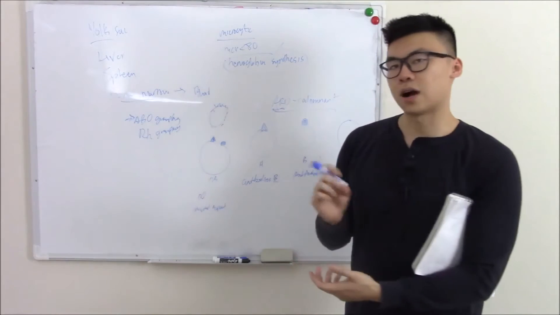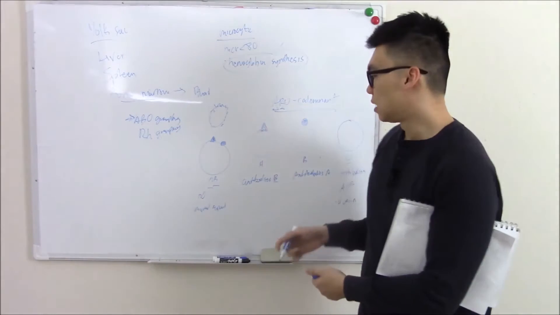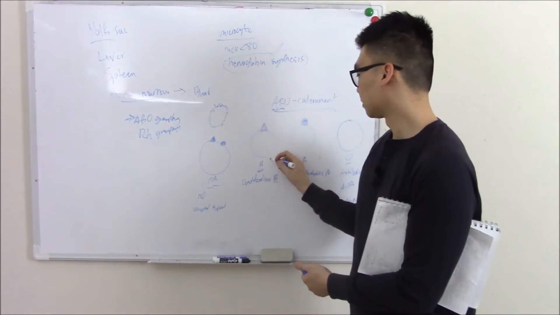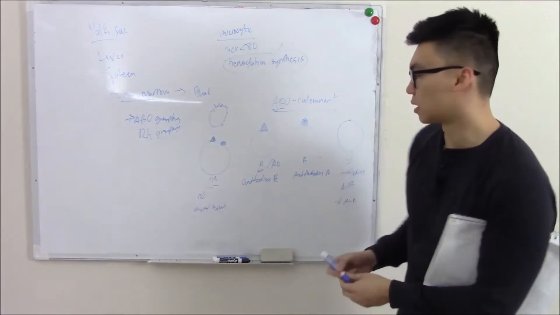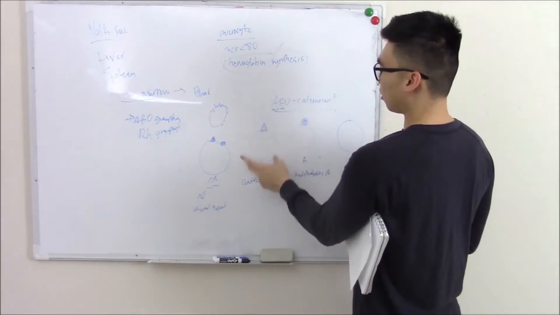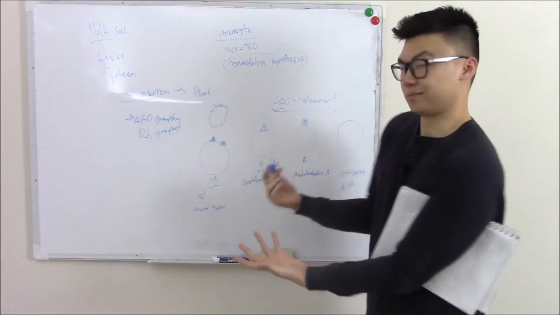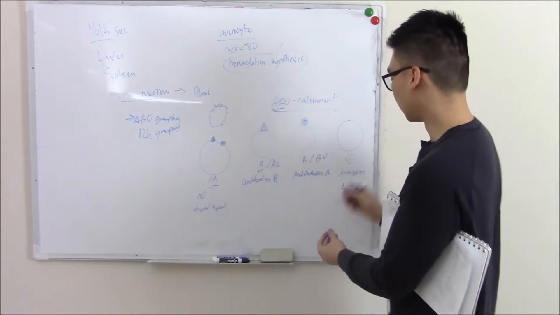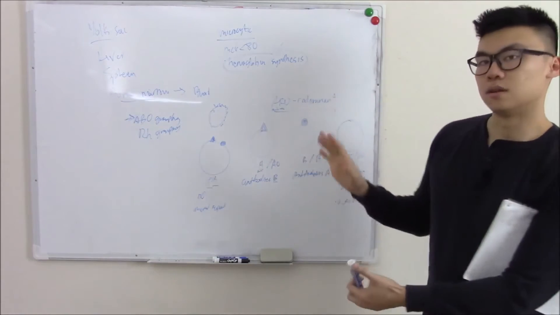ABO is codominant, so if you have AB, you have expression of both. For group type A, you can have the genotype AA or AO — they all look the same because O doesn't have any antigen, so you express A, but because O has no antigen, it's basically just A. B is the same: you can have BO. And for O, you can have OO. That is your ABO blood type.